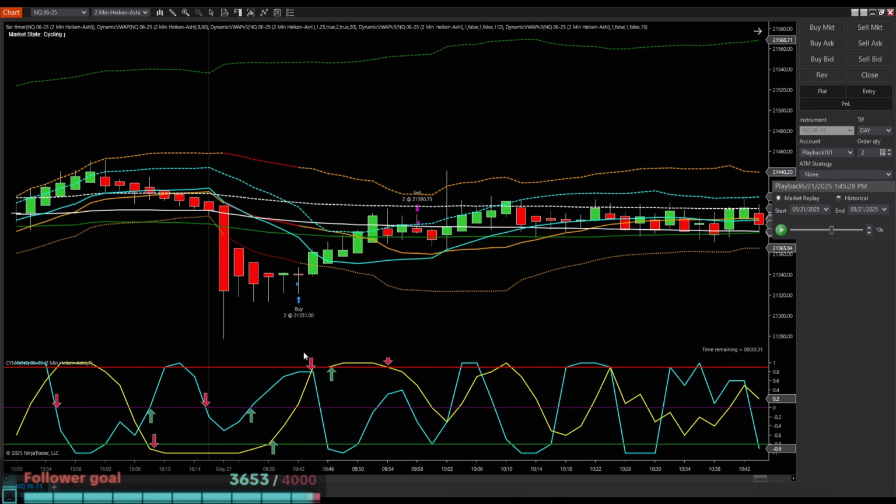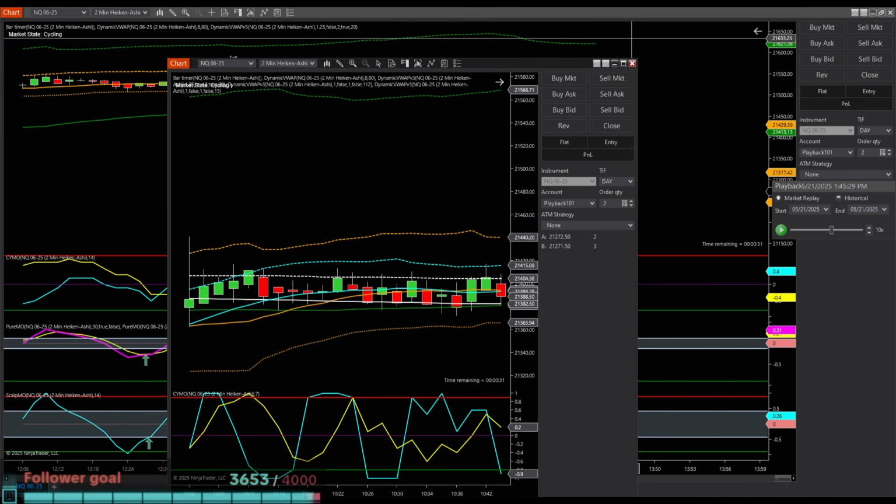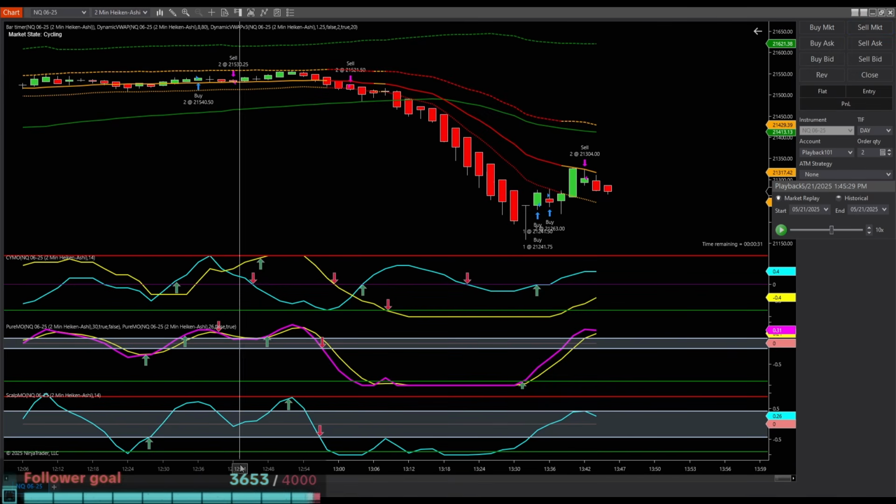Because if you understand this bad boy, guys, using tools to execute your trade and confirm your entries like PureMo or ScalpMo are second nature, okay? You'll understand everything else once you nail CYMO. It's that simple. So I'll go ahead and stop it there and take any questions you guys might have.